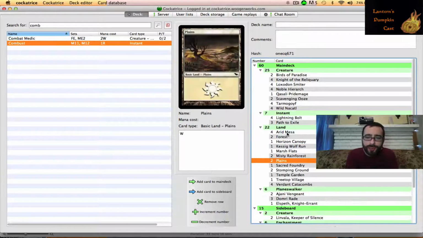2 Forests and 2 Plains in the main. This seems weird, because you might think you want a basic Mountain, but really you don't need the Mountain all that much. Yes, you need the Mountain for Domri. Yes, you need the Mountain for Ajani. Yes, you need the Mountain for Lightning Bolt. But aside from that, your more important colors are white and green. So even if you get Blood Moon'd, you're fine, because you still have access to 1 Mountain at least.